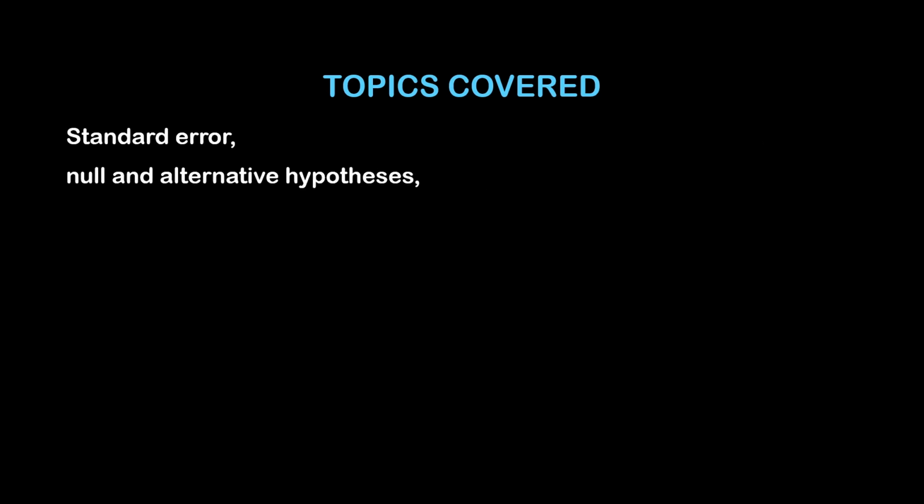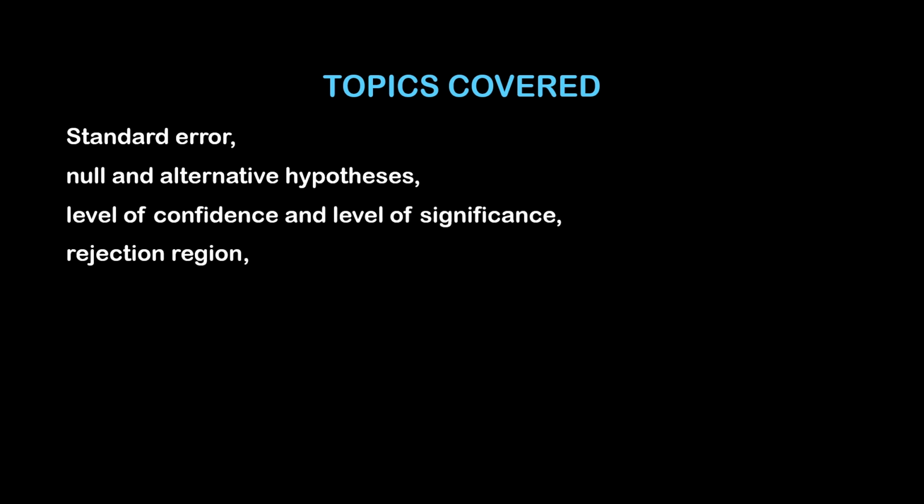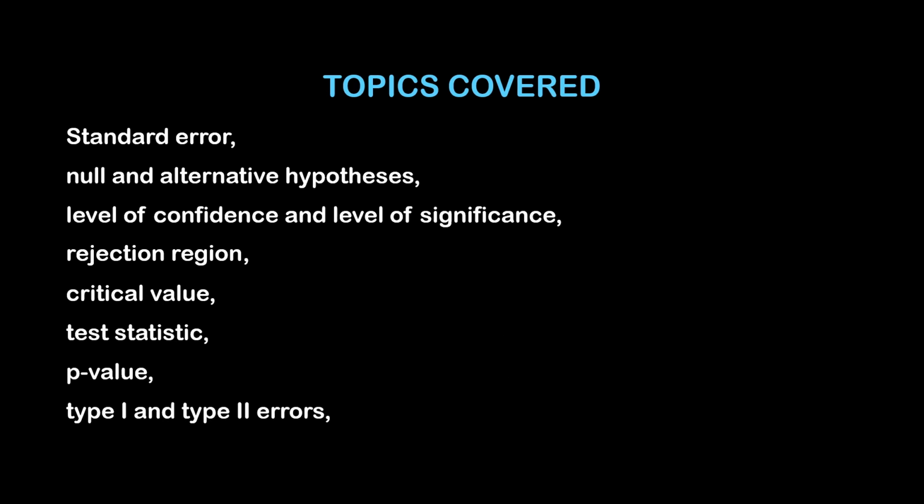This video covers a lot of topics related to hypothesis testing. You're going to learn a lot today. You're going to learn about the standard error, the null and alternative hypotheses, level of confidence and level of significance, rejection region, critical value, test statistic, p-value, type 1 and type 2 errors, and last but not least, confidence intervals.